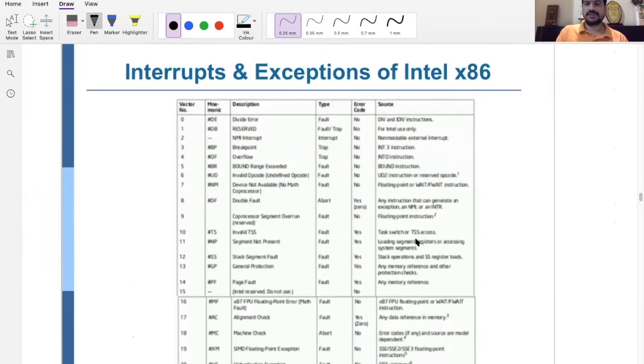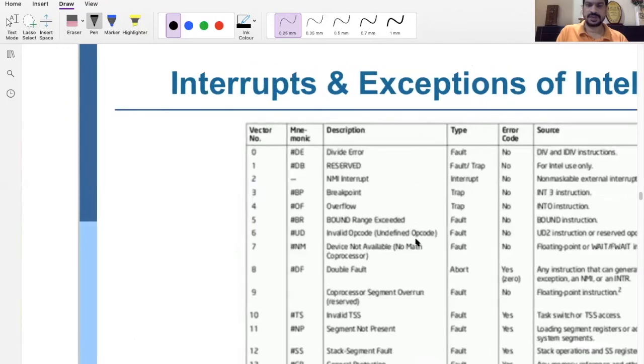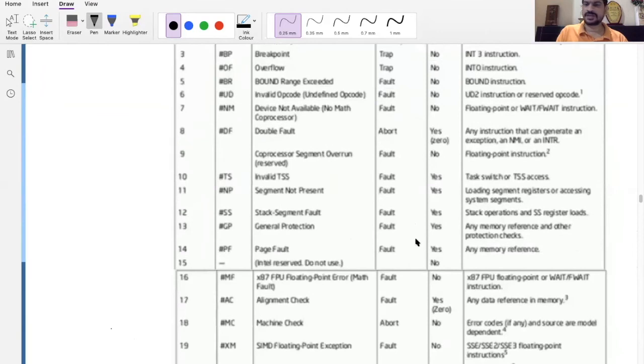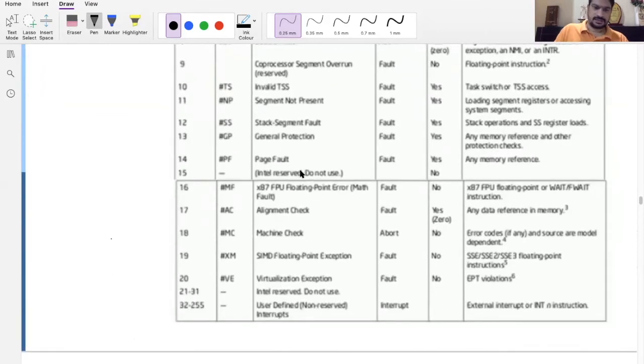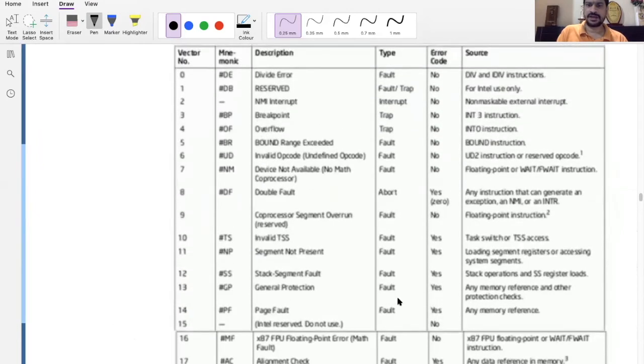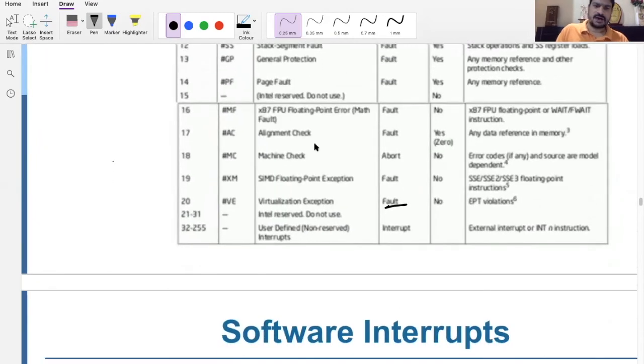These are different types of interrupts and exceptions in the Intel x86 architecture of CPU. You see, we have around 56 types of interrupts available. The top 20 interrupts are related to all the different faults, aborts, and traps. After that, 21 to 30 are reserved by Intel itself, for the Intel architecture. So these 10 interrupts are for that.